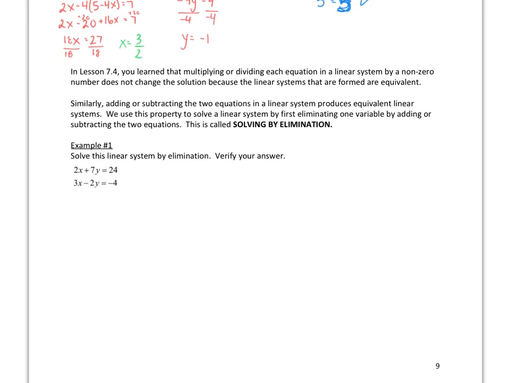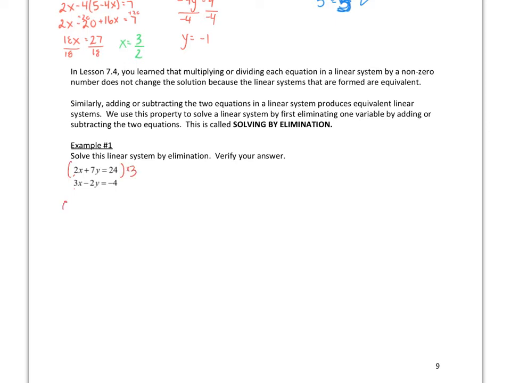All right, the idea of elimination is that we need to have a coefficient for either x's or y's that is identical. It needs to be the same number, okay? And then we can add or subtract the two equations and solve. I'm going to solve for x here, meaning I'm going to get the coefficients of x to be equal. For that to happen, I need to have a common multiple of 2 and 3. So I'm going to multiply this entire first equation by 3.